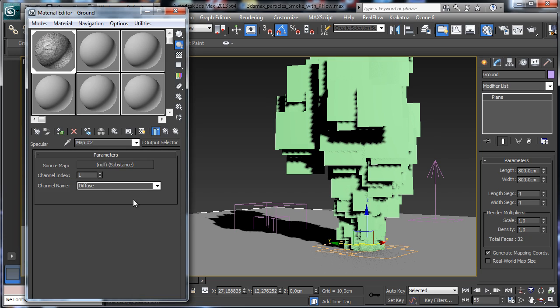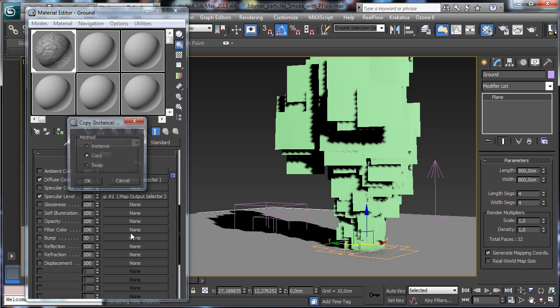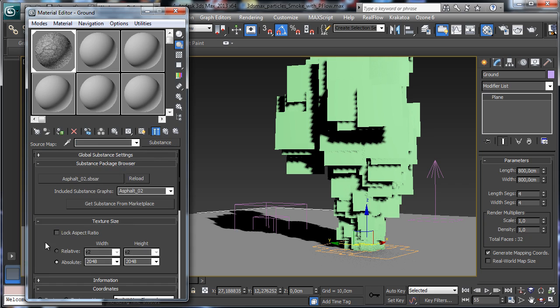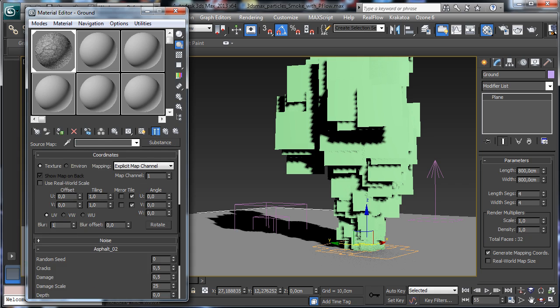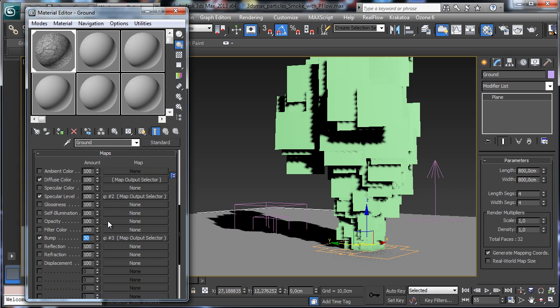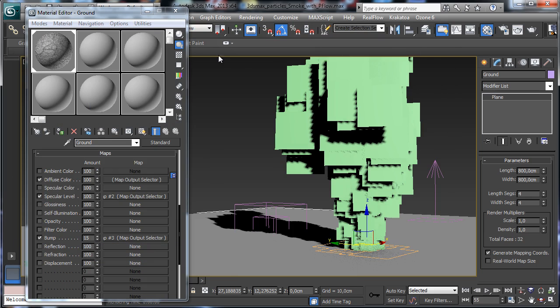So as a copy, then we go inside and we say to use the specular channel, and then we say the same for the reflection, but before we use the same for the bump, and we say to use the bump. To speed up, we can have no reflection there, we need more blurring, and let's say that we have maybe 15. Let's retry to render. You see that we have a nice looking asphalt, nothing special.